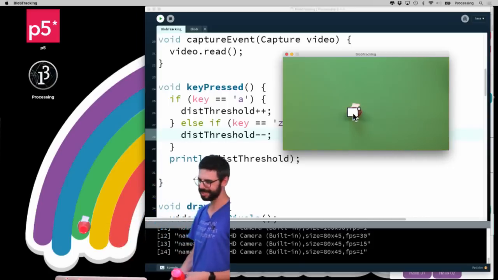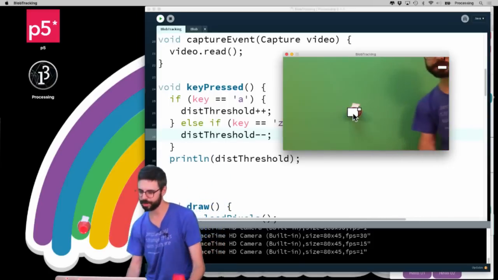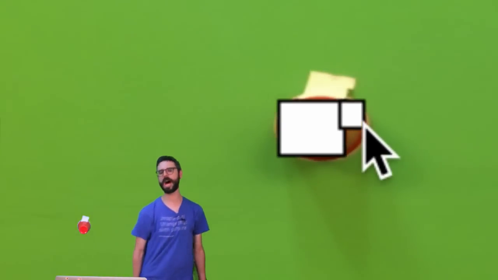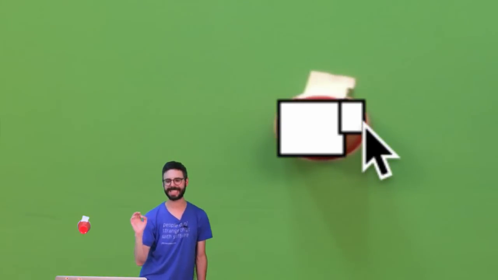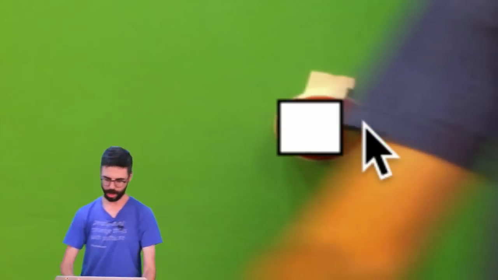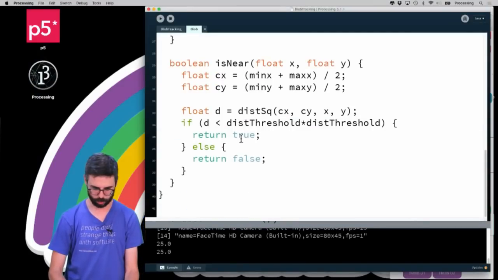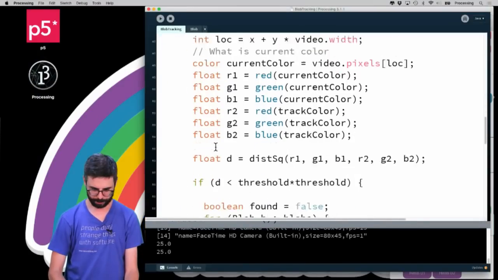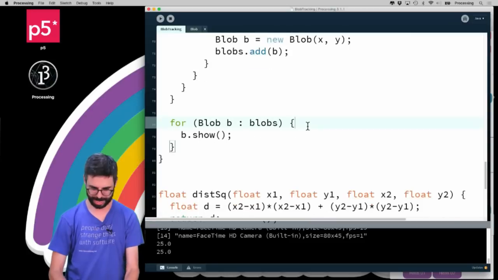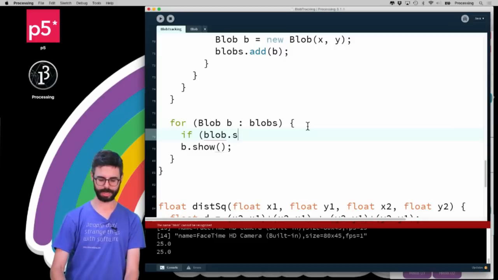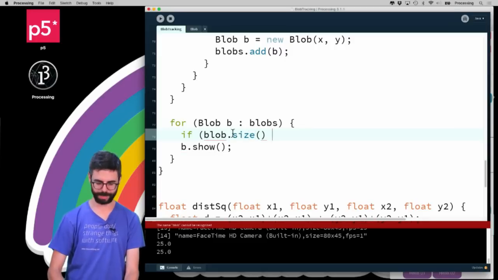But you can see one thing I can do here, let's zoom into this, is I can consider blobs of a certain size to be useless. So one thing I can do is say, if b dot size is greater than 100.